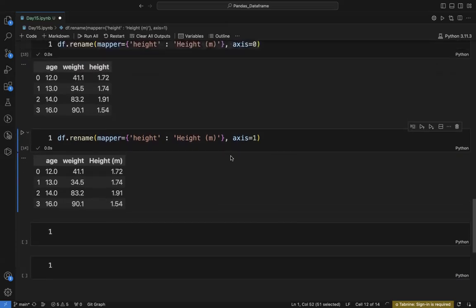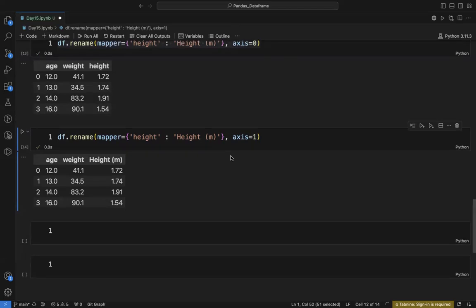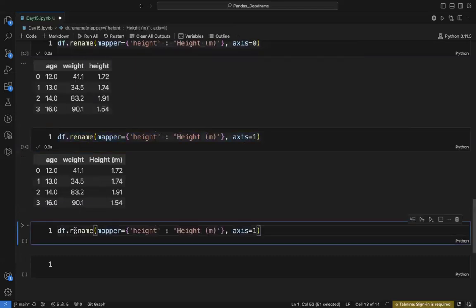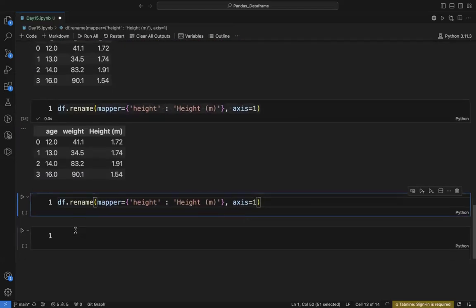If we are trying to rename both axes, both dimensions at the same time, we would be forced to use a syntax like this. Let's say I want to rename both axes.